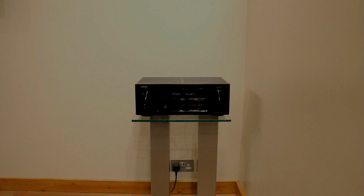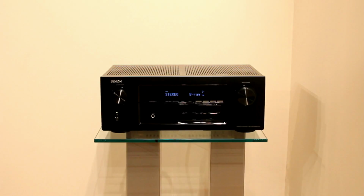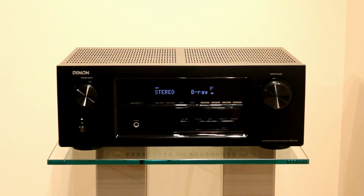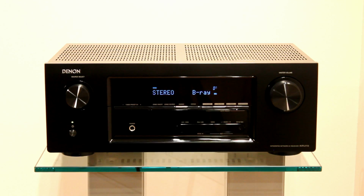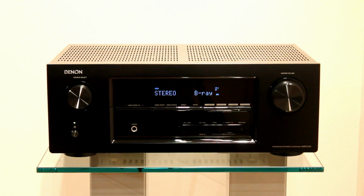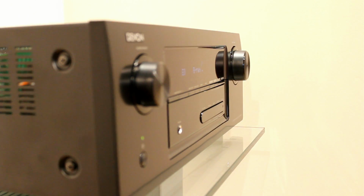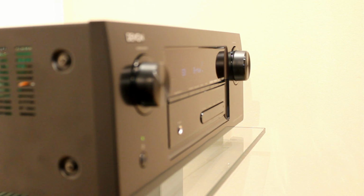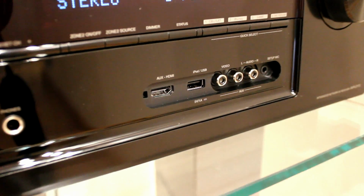Now onto the Denon AVR-2113. This one also has AirPlay, the same as the Pioneer. They've made a lot of improvements on this year's model, the Denon have. The sound quality from this is significantly better than last year's. And when we were doing our tests for this shootout, we thought that the Denon, for music, was actually the best out of all three. The Onkyo is very close though, but the Pioneer not as good.